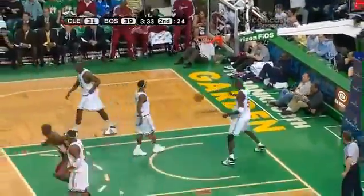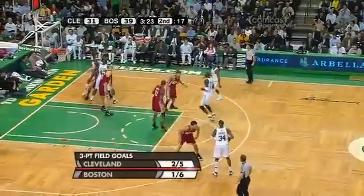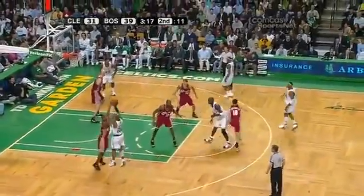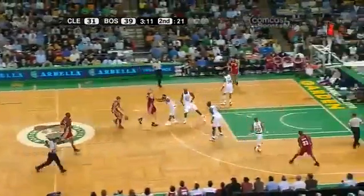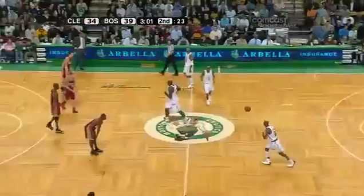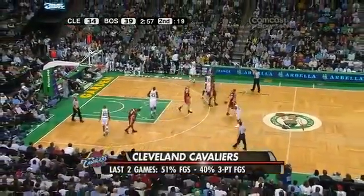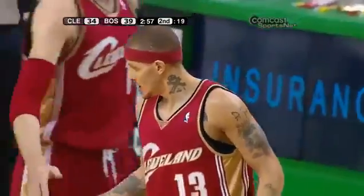Serbiak deep for 3. What you don't want to happen right now is allow these guys to get back in the game while LeBron is in the locker room. And there's the matchup they ought to be working: Serbiak defending Pierce. They're going to Ray Allen, however. Short with that jumper. Delonte West the other way. Rondo trying to find him. Ilgauskas was throwing a moving pick there, and Delonte buries the 3. Back-to-back threes by the former Celtics, Serbiak and West. A 7-0 run, and it's a 5-point game, and the Celtics will take a timeout with 2 minutes and 57 seconds left to go here in the half, and Boston up 39-34.